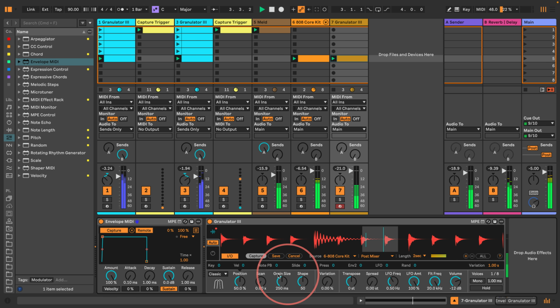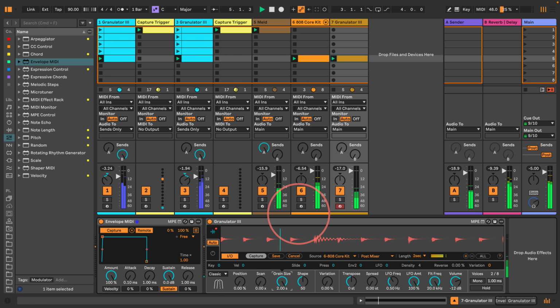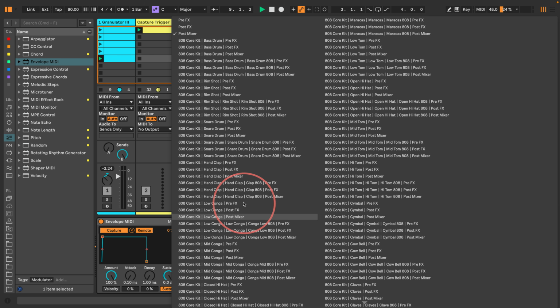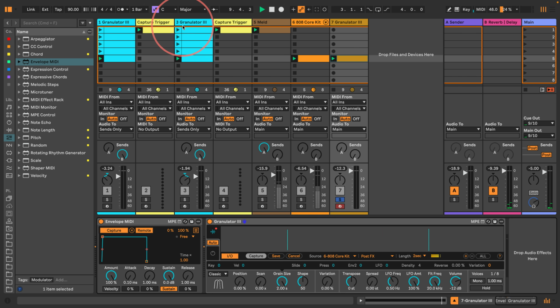Let's see if we can actually get this to just play back without any granular stuff. Let's set this to, oh my God, what have I done here? Set this to, wow, that's a big list. Post effects, there we go. That's almost in time. Very quiet.